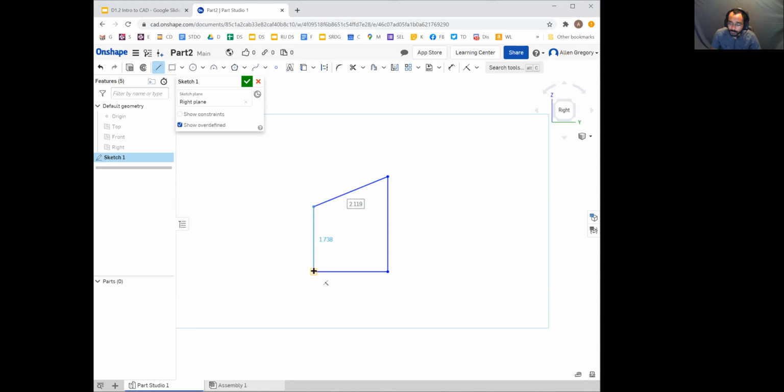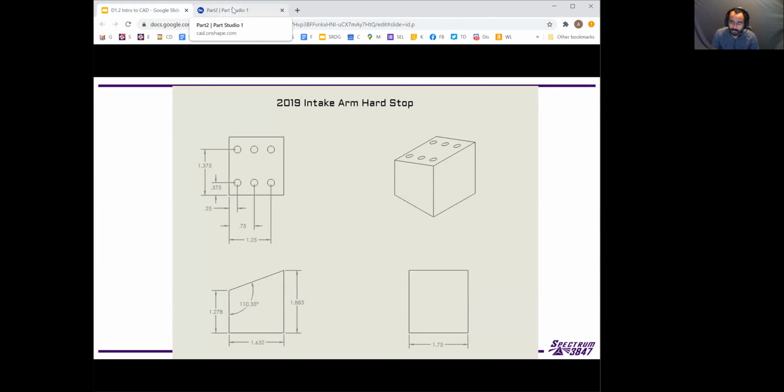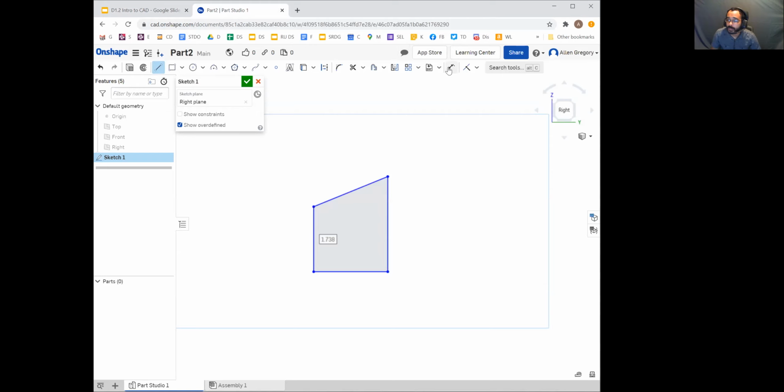And I can come back down with my last line. And now I have a shape reasonably close to, it looks about right, right? That's kind of what you want to do when you're starting. You just want to get it looking kind of close, and then you add in all the dimensions. So I'm going to come back to my dimension tool like we did before, and we're going to click through some of these dimensions.